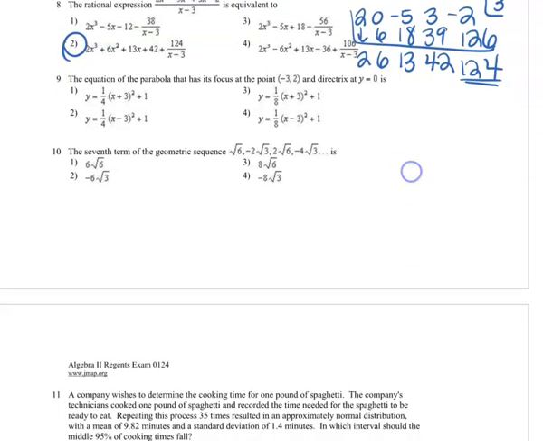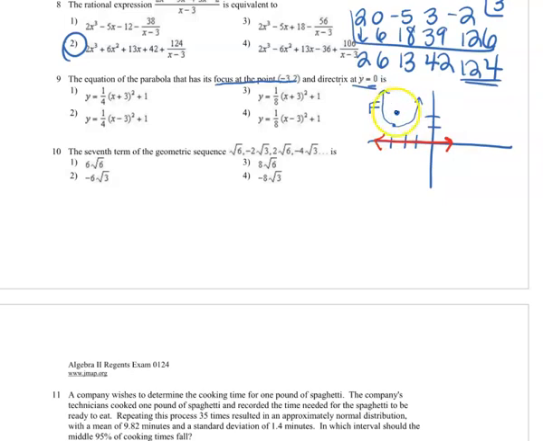All right, next, a parabola question where you get a focus at negative 3, 2, and a directrix at y equals 0. Okay, I'm going to sketch a picture. So here's my focus. Okay, now maybe I'll switch up my colors here. Okay, y equals 0 is a horizontal line, which is ultimately right on your x-axis. Now, what you have to remember is that if this is the focus and this is the directrix, the vertex would be smack dab in the middle. Now, the parabola hugs the focus, so it looks like that.